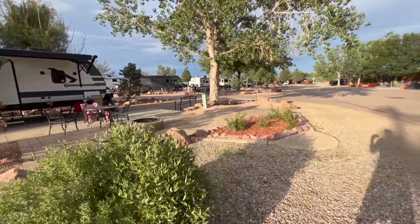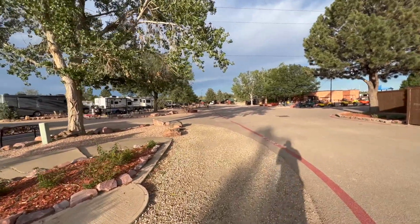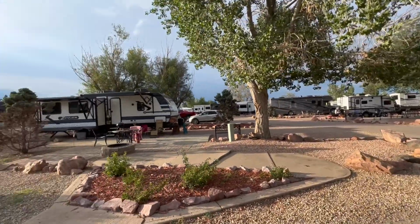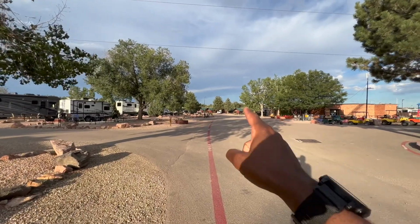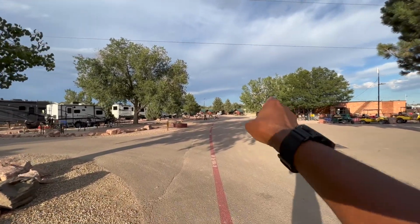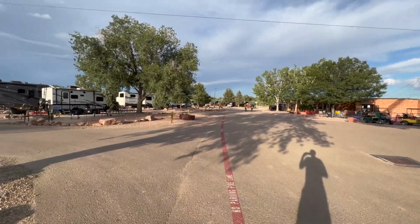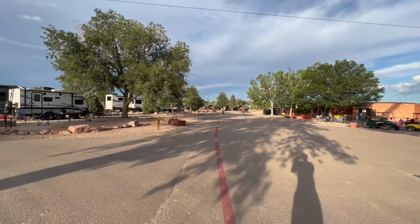So the further you move inland, into the facility, the quieter it gets. If you're looking at the map, what you're looking for is something going further down. And there's also cabins, in case you're a cabin kind of person, you can see them lined up down there as well. So you can still get cabins, you don't have to get them by the street side, you can still get them further inland.